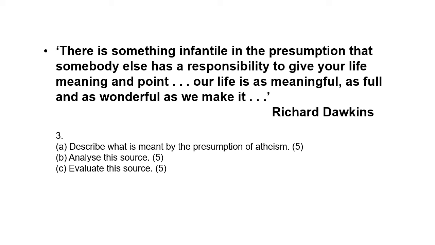The analysis, again, remember that for analysis, in question B here, what you might want to do is start to talk a little bit about Anthony Flew and the presumption of atheism. So there is something infantile in the presumption that somebody else has a responsibility to give your life meaning and point. So you can start to talk and maybe compare what Richard Dawkins is saying here to Anthony Flew, or talk a little bit about Bertrand Russell's Celestial Teapot and compare them, and draw a connection there. So there is a connection between what Dawkins says and what somebody else says, or there's a comparison here, and pick out similarities and differences. If you use that word comparison, talk about similarities, talk about differences.